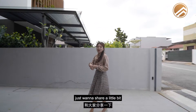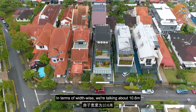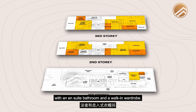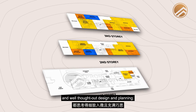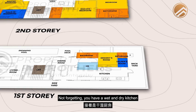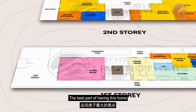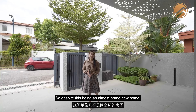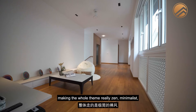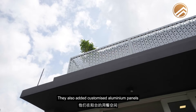Before heading inside, the plot dimensions are 10.6 metres wide and 36.6 metres deep. This detached home consists of 7 beds and 7 baths, of which 6 come with an ensuite bathroom and walk-in wardrobe. There is a private lift serving from the first to the third level. The back of the first level has a guest room, helper's room, common bathroom and bomb shelter, plus a wet and dry kitchen and a large living and dining area. The owner spent about $500,000 on renovation to create a zen, minimalist feel with warm, cosy finishes and customised aluminium panels on the balcony and dining area for added privacy.